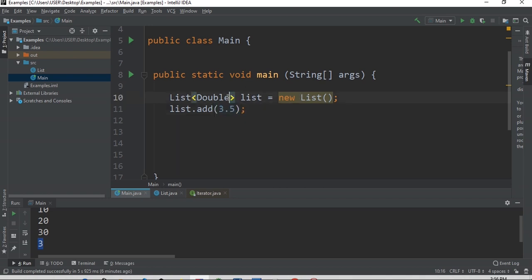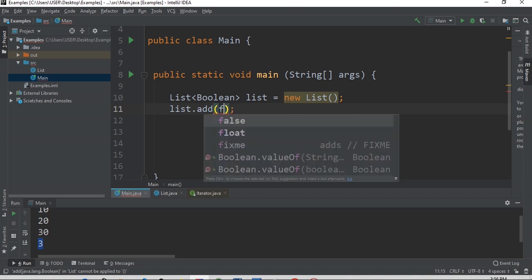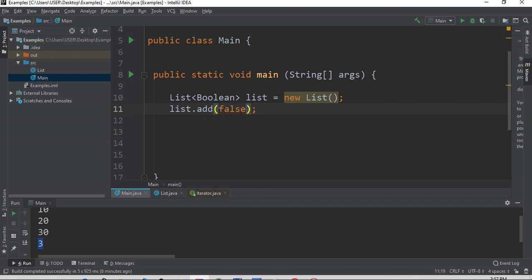Okay, now suppose it is boolean. Here we will have an error unless we set it to a boolean value.